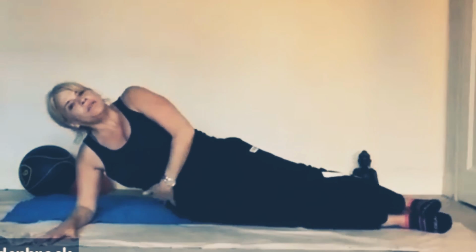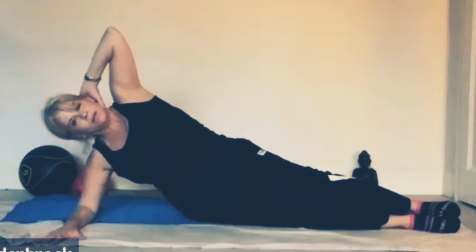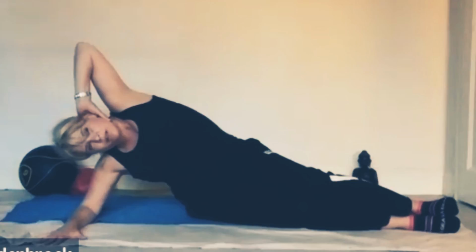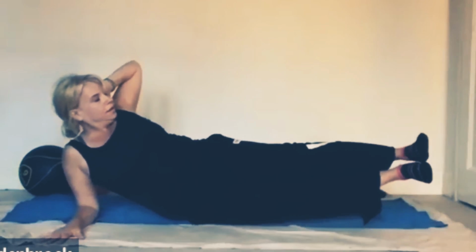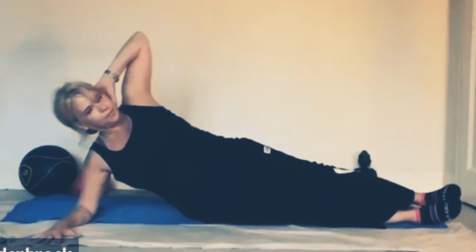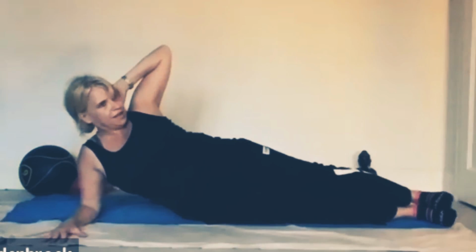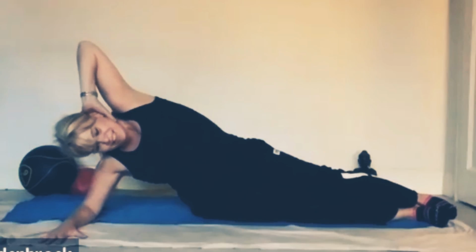Good. If it feels awkward, bring the hip further down so you have more space. But I'm going to get to a point where you could go into that lateral stretch. Tighten the tummy. Lift the legs. Need to respace. Do you feel that you're also on your bum? Yeah. It's a lot harder. Careful not to cramp your toe.